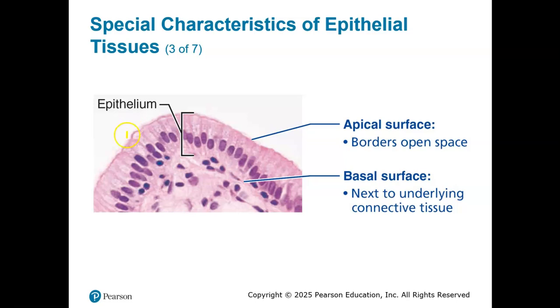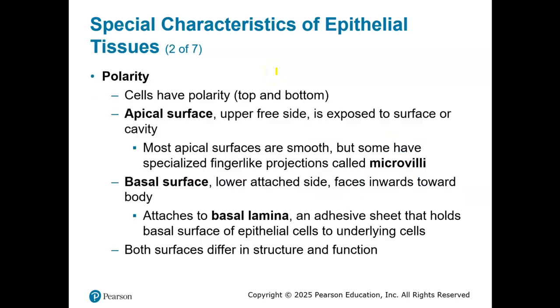And so the apical surface is the top surface here that contains cilia or little hairs. You can kind of see that the cilia look kind of fuzzy or blurry. But anyway, this is the apical surface, and it's exposed to basically the inside of our airway, the lumen or the space inside of our trachea and our bronchial tubes. But the basal surface is the part that's attached to the underlying connective tissue. So that's what's meant by polarity.